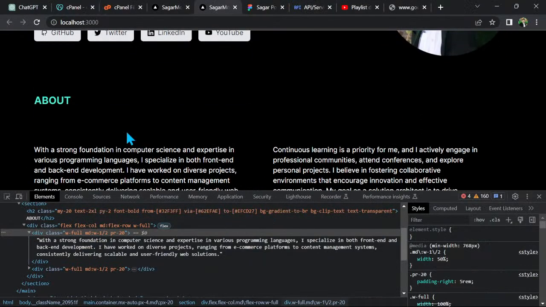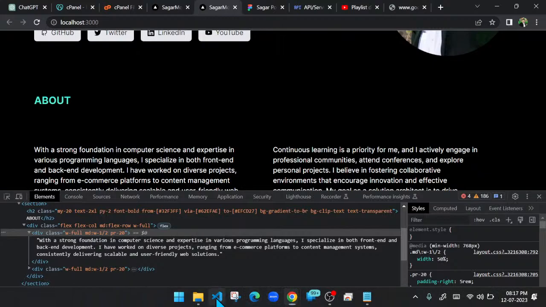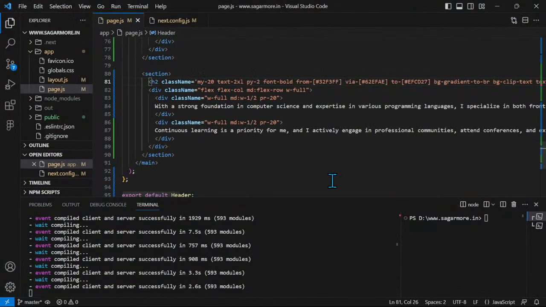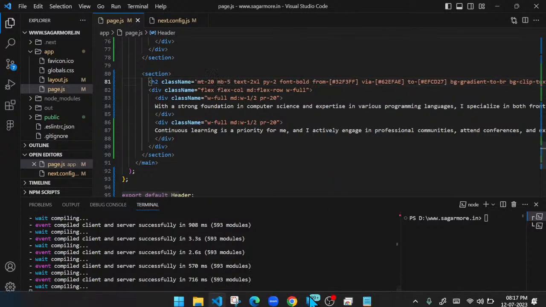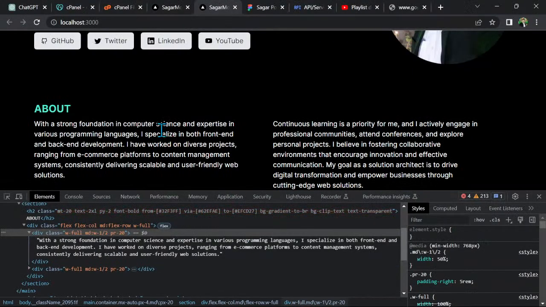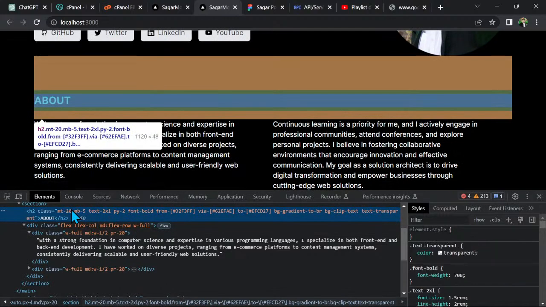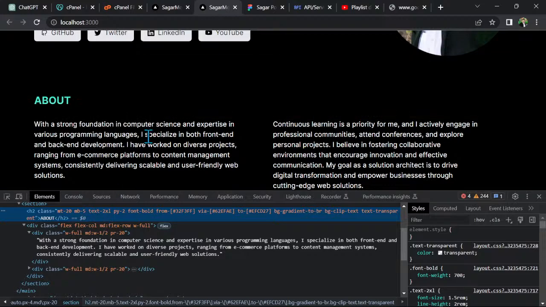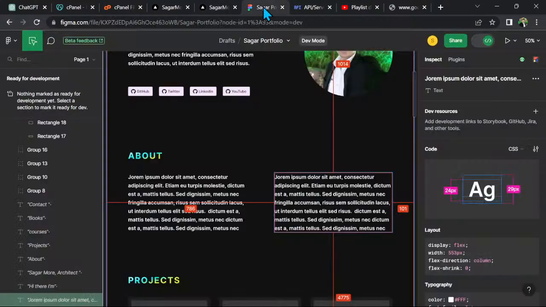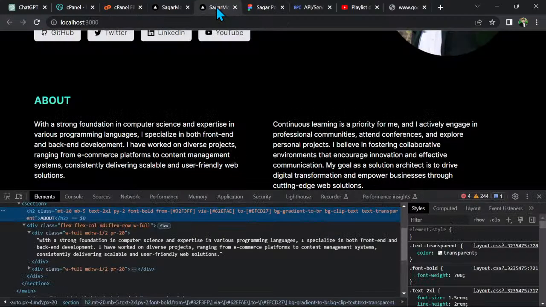Okay, and it should have only that margin at top, and margin bottom should be, I guess, 5. That is enough or not? Okay, margin bottom 5, and this, yeah, it looks good.